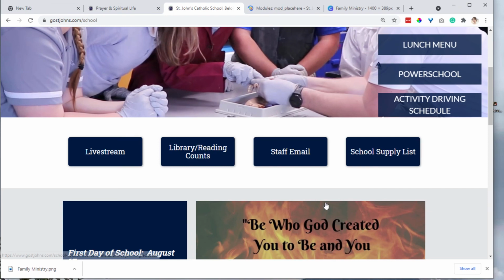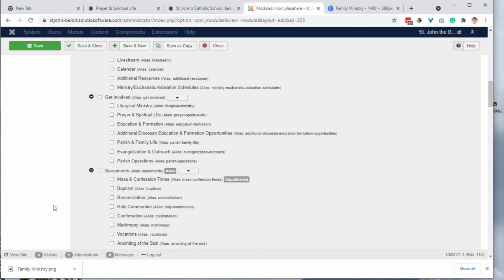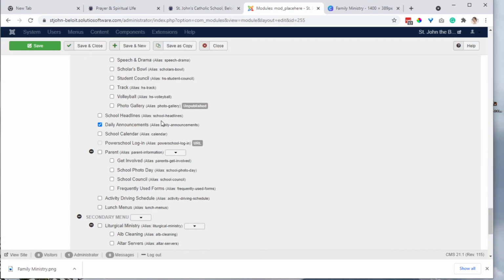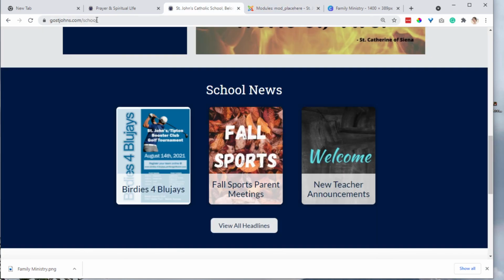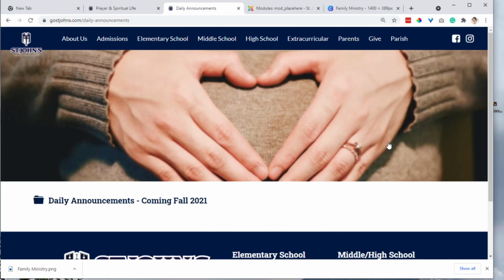I guess I don't remember this page URL. Daily announcements. So there's the example image at the top of this page.